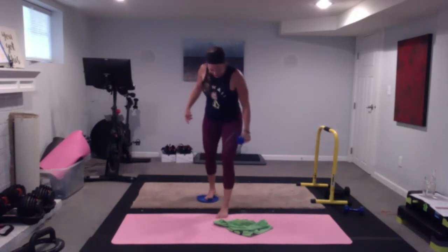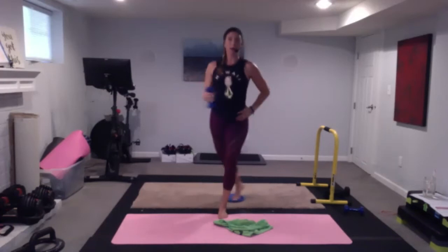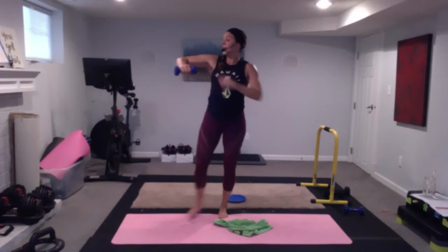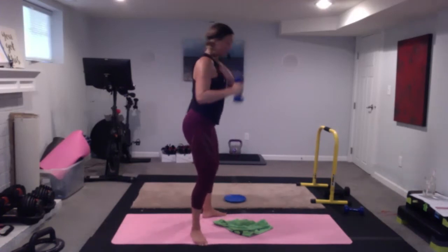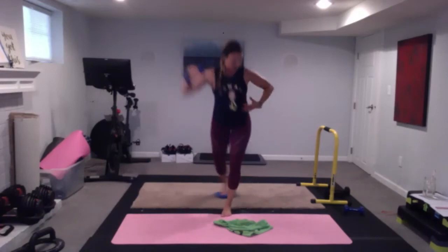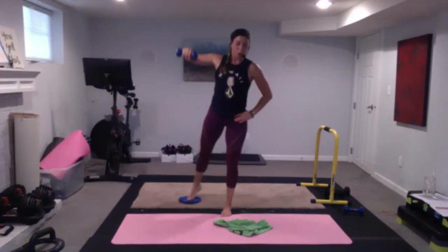Let's grab that other plate. Switch arms. Elbow in. We're going down to that raise. Down, up, down, up. Woo! Coming up again, shoulder height. You have a 90 degree bend in your elbow. This is the motion. Let's add that rotation, shall we? So you're bringing that elbow now down towards your knee. Up high, down. Woo!